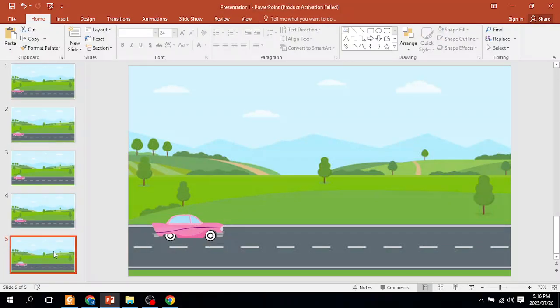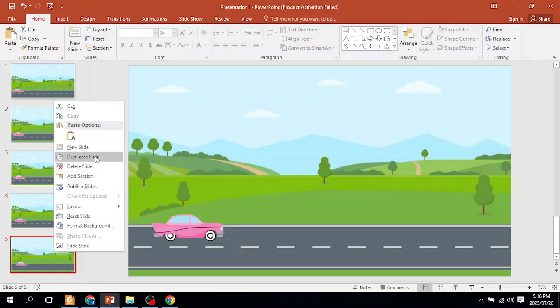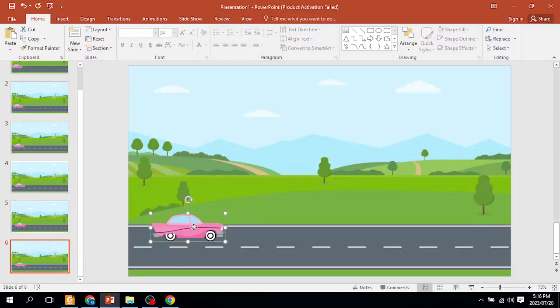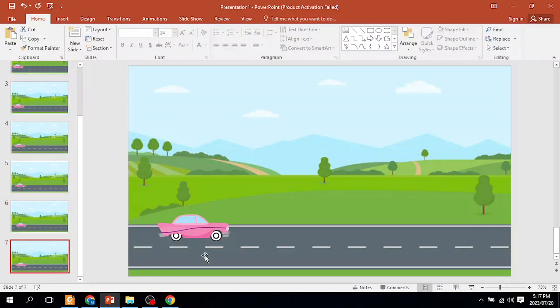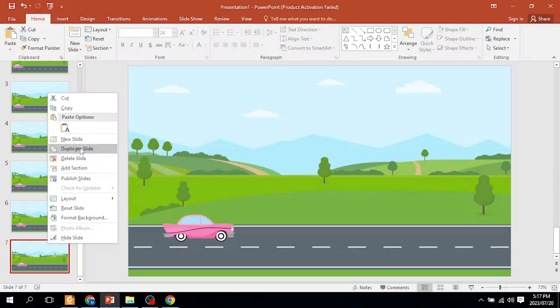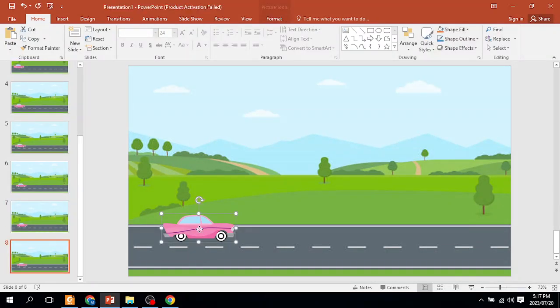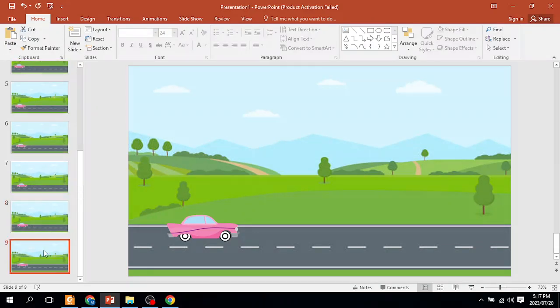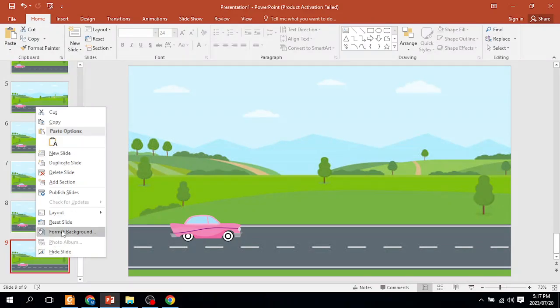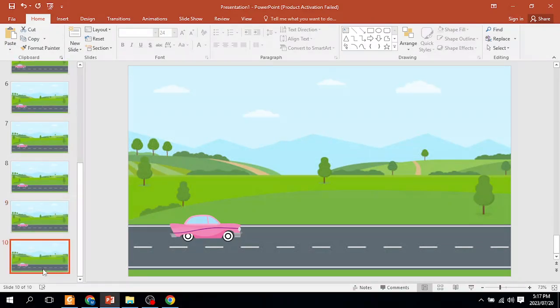All right, so I'm going to do that a bit faster now because I think you've got the idea of what I'm doing. I'm saying duplicate slide and moving forward. And as you can see, my hand is not very steady at the moment, but hopefully that guy is going to move so fast you won't be able to really tell that it's not always level.